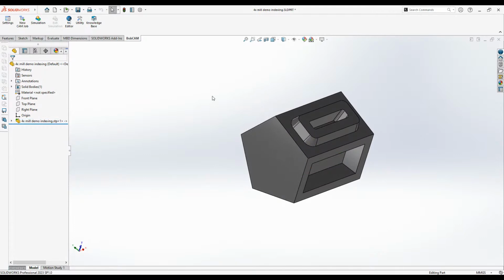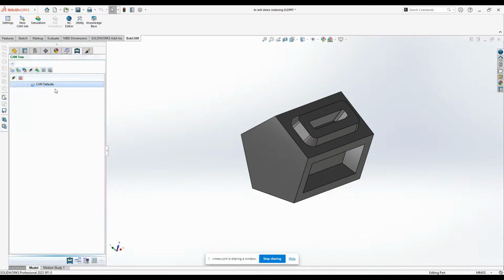And to do that, we can start by going to our cam tree that loads in when we install BobCAM and get it registered here. So just as you would have your feature tree and all of the other trees here in SolidWorks, you tab over to the cam manager or the cam tree. You can right-click on cam defaults and go to a new job.